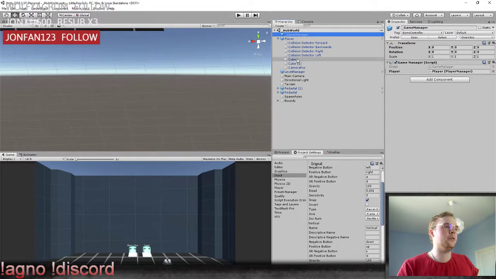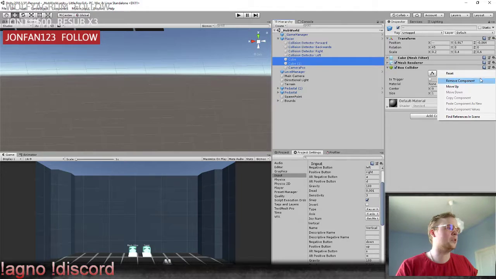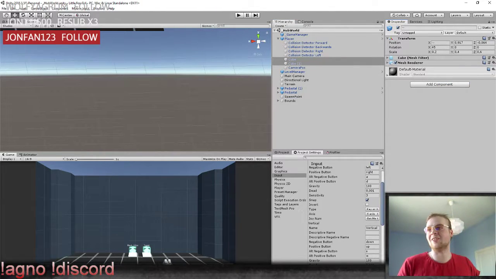In the player, we're gonna do these two. I'm gonna remove the box collider on the ears because you can actually get stuck with your ears, which is definitely not good.